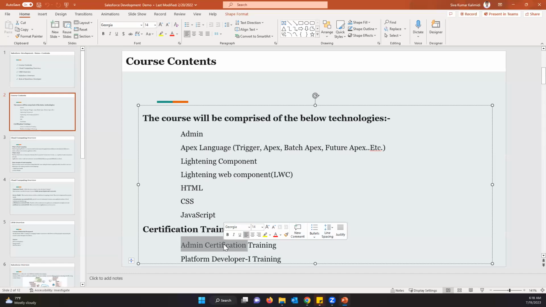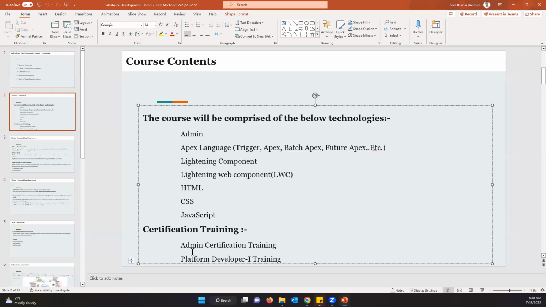That means Salesforce has certification. For any course, the main thing is that if you are a certified developer, then only you will get a job. Because in my experience with other batches, when they are marketing their profiles, the companies need people who are certified. So with this training, we can help you. That means we can help you to complete these trainings.